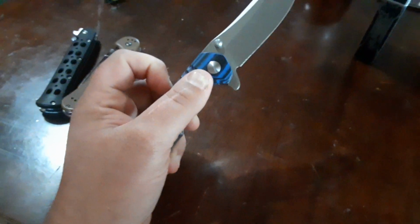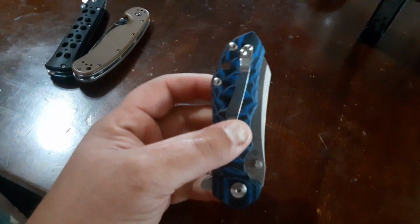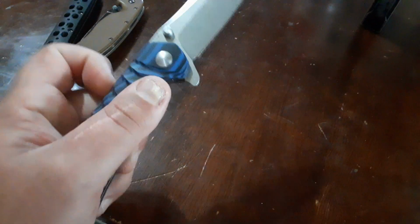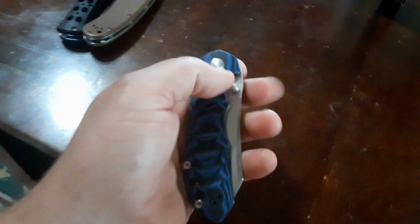So I don't carry a knife on my left hand side, and I'm still kind of worried about losing that pocket clip and screws. So this just kind of sits on my reloading bench in case I got to pry on something. I know you're not supposed to pry with knives, but look how thick that blade is and that tip. You aren't going to break that. So that pretty much opens boxes in there and pries on stuff when I'm working on guns.